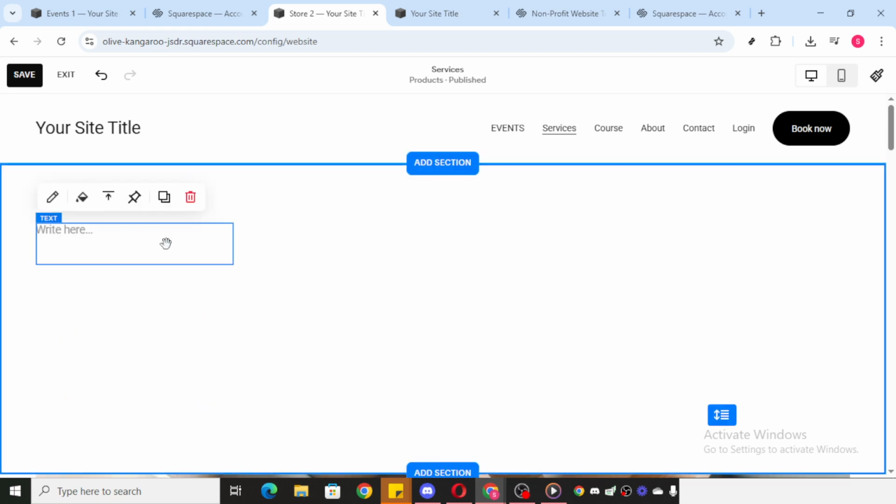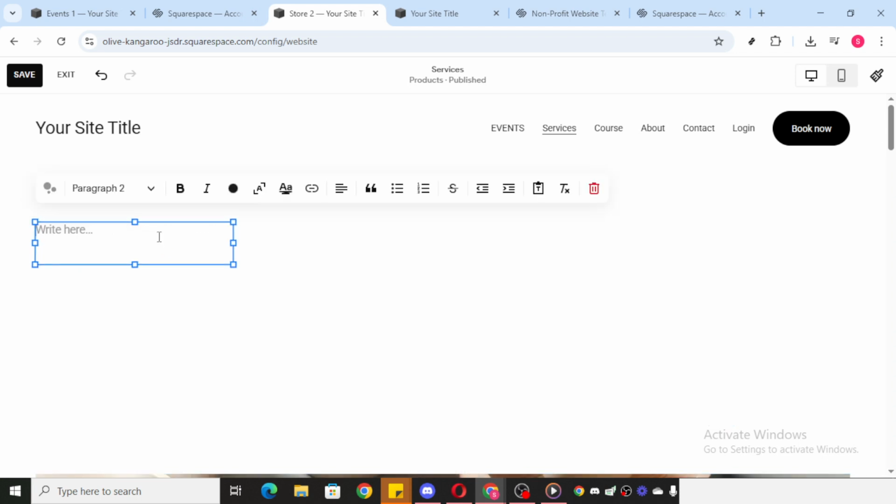For illustration, I'll select text as the block type here. This option presents a clean and straightforward way to convey information or tell a story with your own words. Once you've selected the text block, feel free to input your content directly into the editor. Take your time to adjust the text to fit your desired style and format. Whether you need a headline, paragraph, or list, this is your opportunity to make that space uniquely yours.